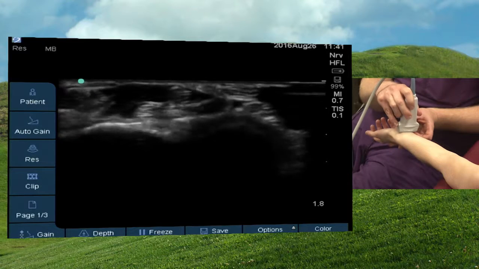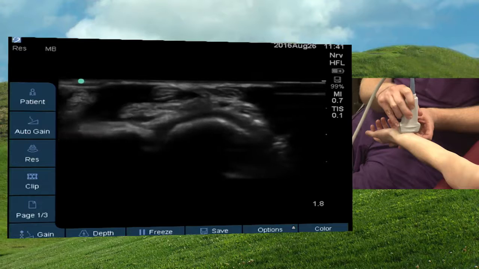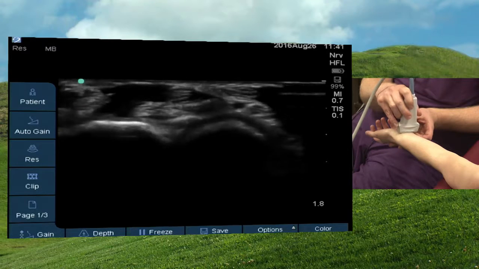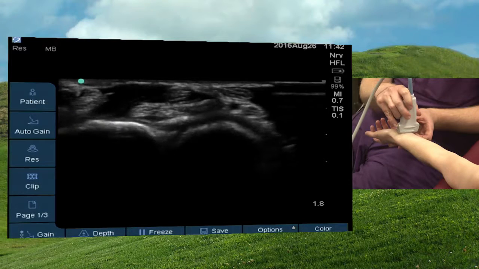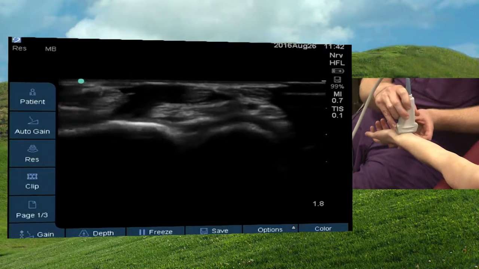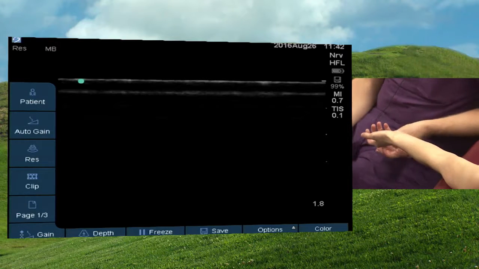If you wanted to provide a good block to the ulnar distribution of the hand, you could just infiltrate some local anesthetic around that nerve, 5 cc's, and you would have a good block to that part of the hand. Okay, so that's upper extremity stuff.